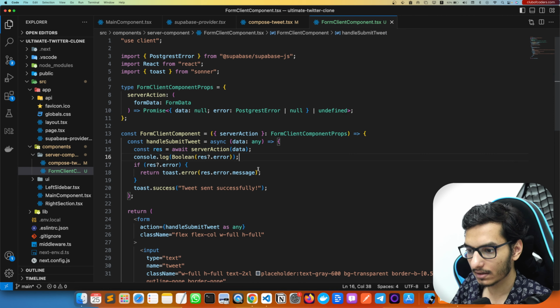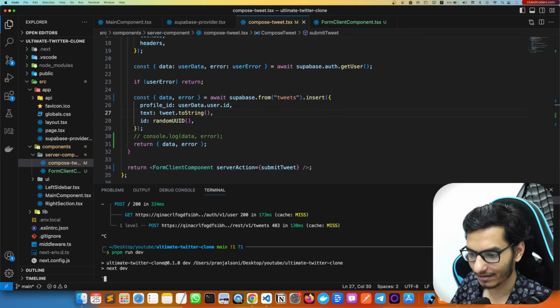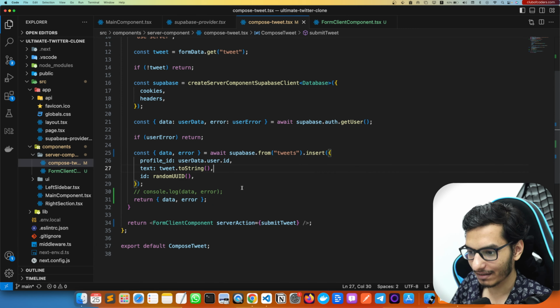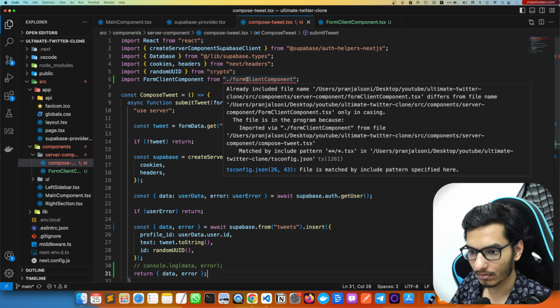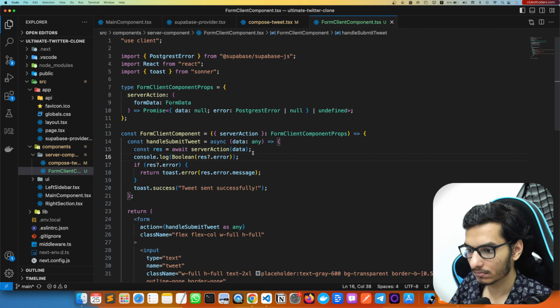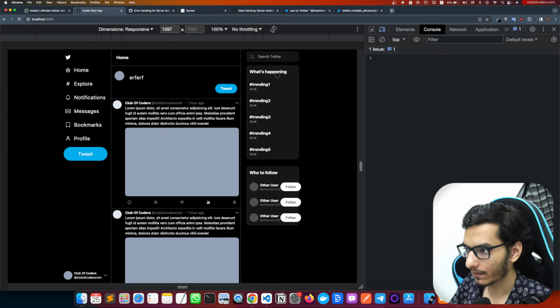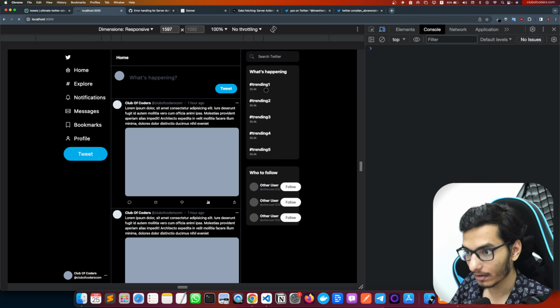We are able to see the console.log, but let's see what is happening now. Let's run our server again. We will see what is happening, because we are not logging any data and it is still showing. So that's what I am trying to figure out. Oh, okay. So that's the wrong thing we have done. We are importing it wrong. Got it. Now it will work. It will work now. Yeah, something happened this time. Something happened. Good. Let's try it again.